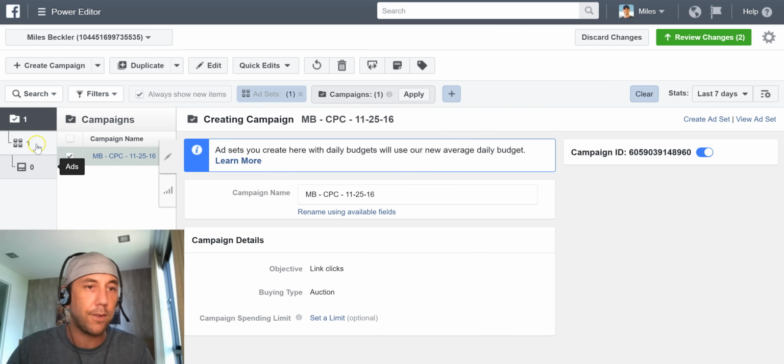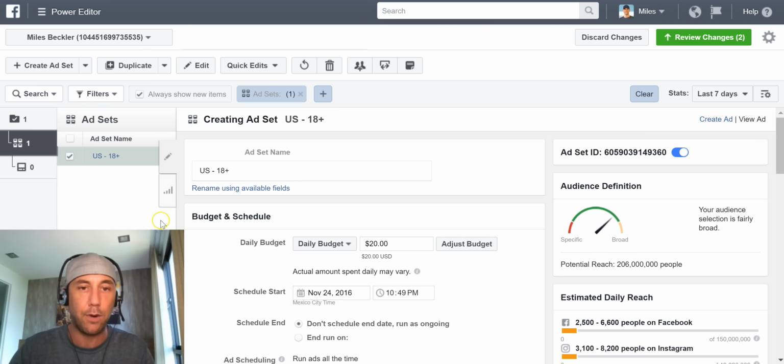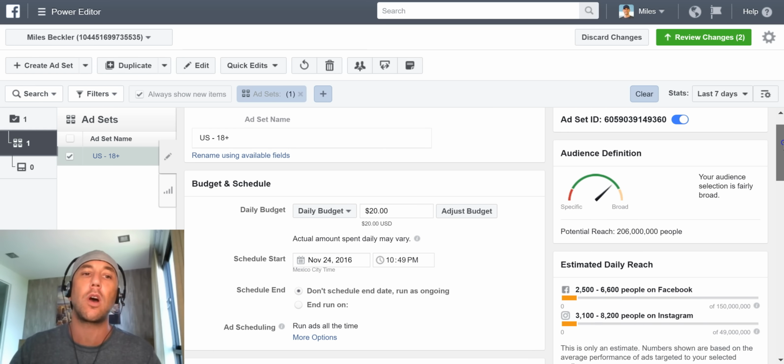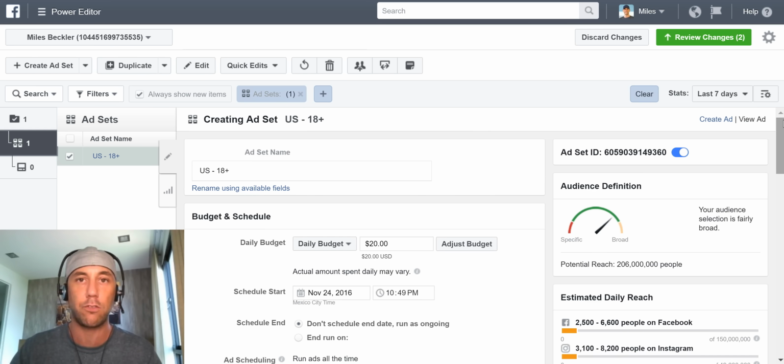All right, so that's enough management of the Power Editor, but it's important to know what we're doing here on the ad set level. We're taking the campaign we created in the last video and identifying who the Facebook users are that we want the ads inside of this campaign and ad set to display to. This is also a great time to consider our split tests, if we want to split test age or gender or the location of the individual, etc. That all can be managed inside of here.